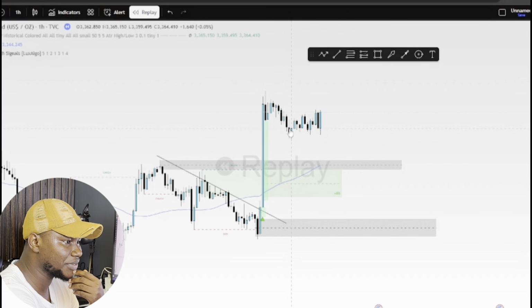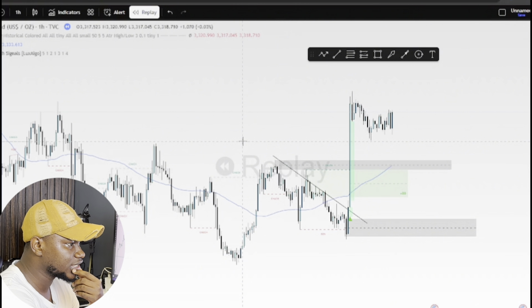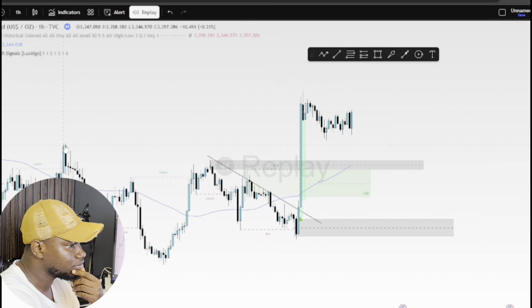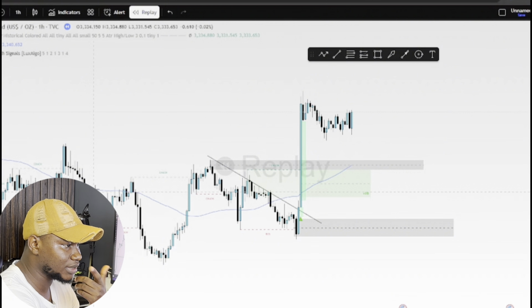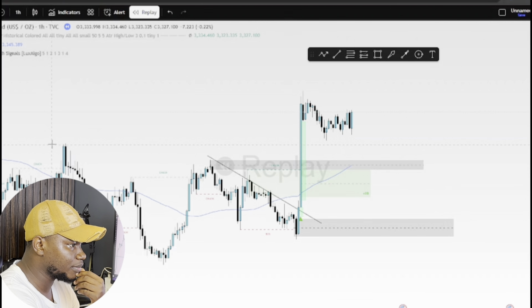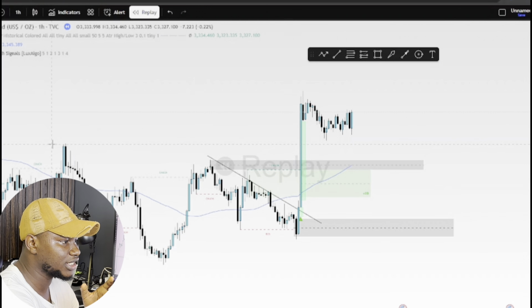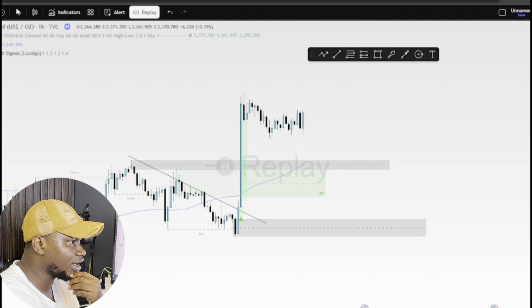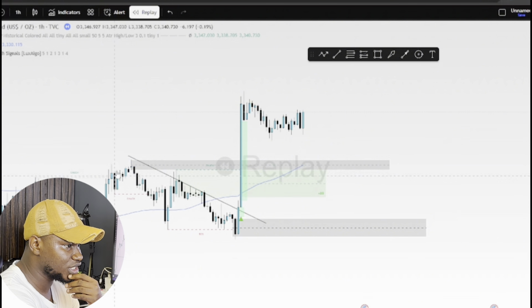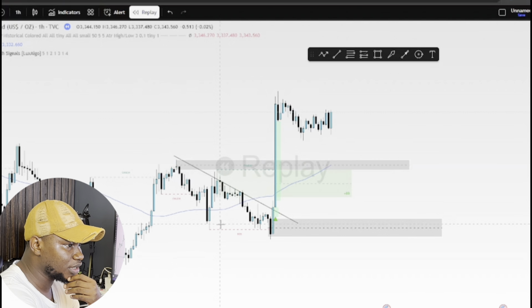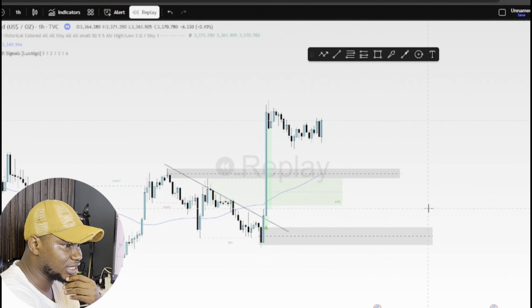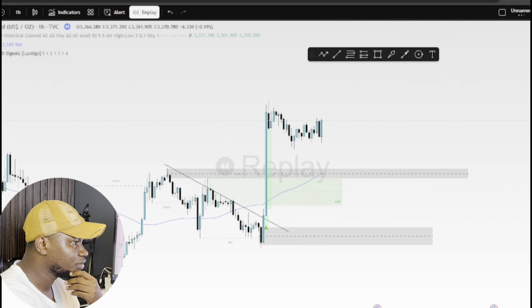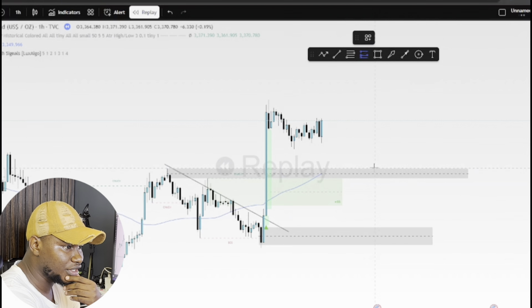Okay, now getting started, we saw another opportunity right here. This market coming down again right here, and this trade is actually not all good, because from right here there's a block around here. Maybe these are 1, 2, 3 blocks I'm considering right now. There's a block around here, but this particular block, as you can see, is unmitigated. It has not been touched. But for me, since this is over the 1 hour time frame, I'll just need to work with this block and this breaker block. So what this simply means is that I'm expecting that we should have a buy to this particular point. So I can just put a buy projection here.